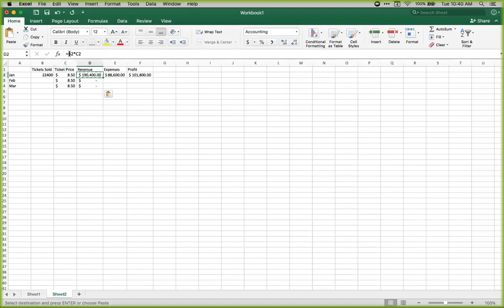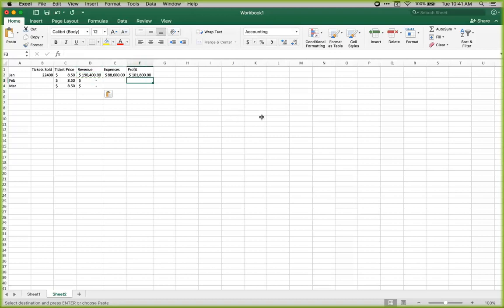is that it's pasting it based upon their relative position to this cell right here. So instead of saying equals B2 times C2, it's saying equals 2 to the left of this one times 1 to the left. Okay, so when I paste that down here, it does the same thing. 2 to the left times 1 to the left. 2 to the left times 1 to the left. And I get the formula that I want. Okay, so now those are just sitting there waiting.